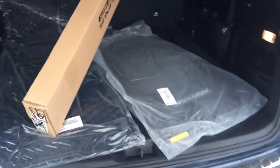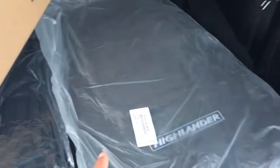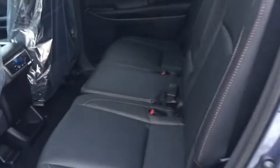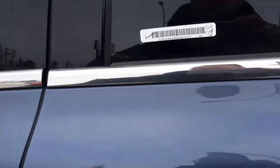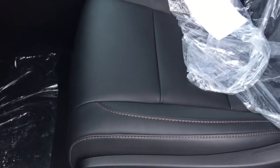On the 2017 model, it also comes with two sets of floor mats — rubber mats for the wintertime and carpet mats for the summertime. For the second row, they designed a 60-40 split, so you can actually fold it down if you need extra trunk space in the back. This unit comes with black leather seat interior.